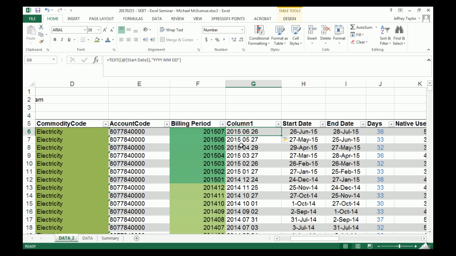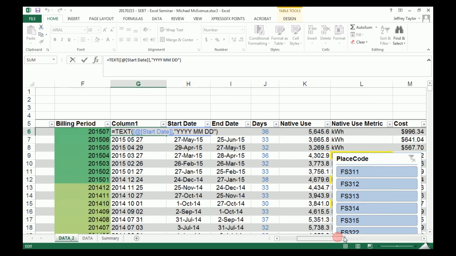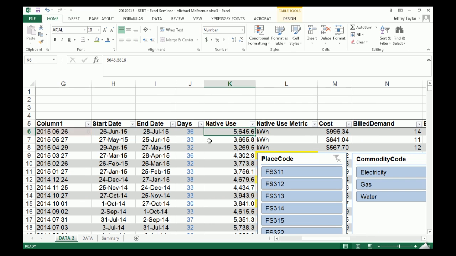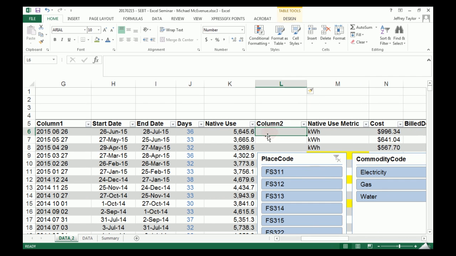You can also do this with numbers, which is really cool. So let's say this number. I'm just gonna make another one beside it. Let's just do this here, and go equals text this, and then I want to just show the numbers, no decimals.